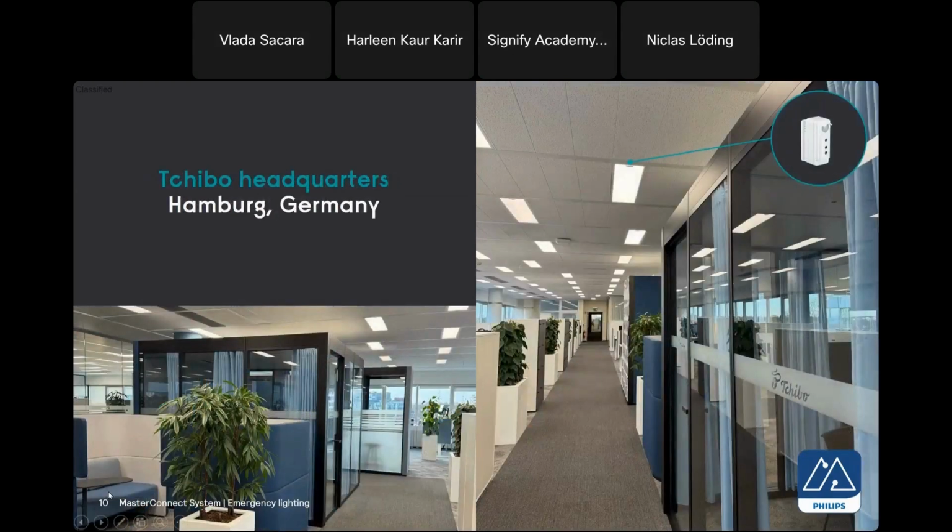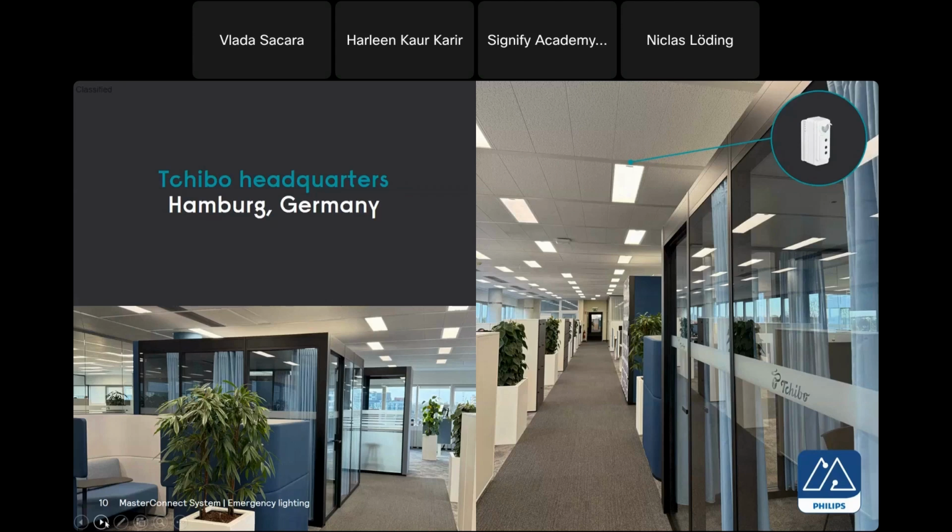Thank you. So basically, they have combined the individual and group control into one. So for meeting rooms, for some small focus rooms, they use the group sharing, making sure that if you enter the room, all lights turn off. But then above the desk, they chose individual control, with currently around 1,000 MasterConnect light points being installed, and the remaining few thousands to be done over the next course of years as part of an innovation part.